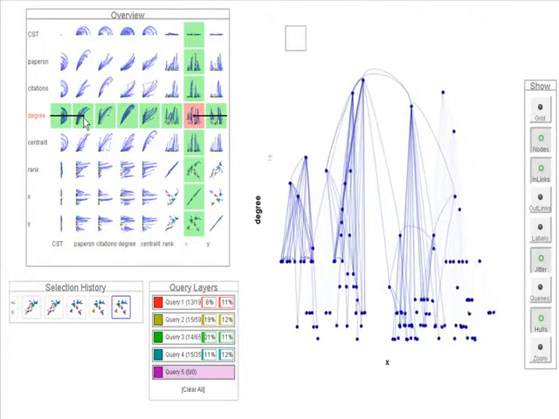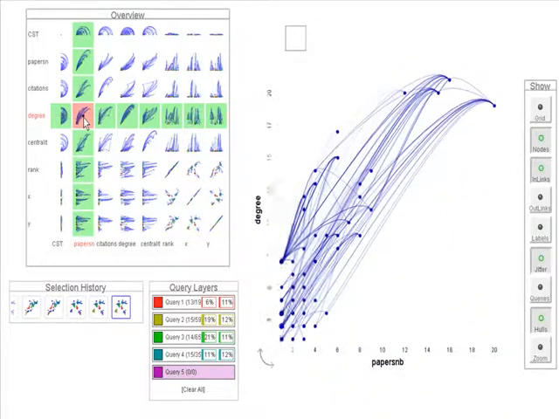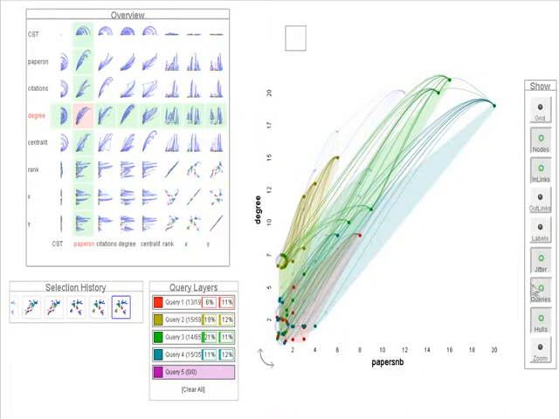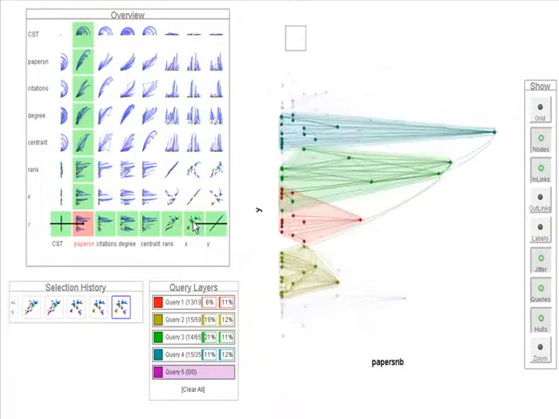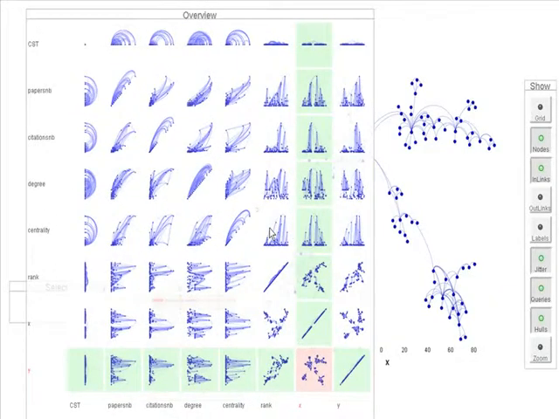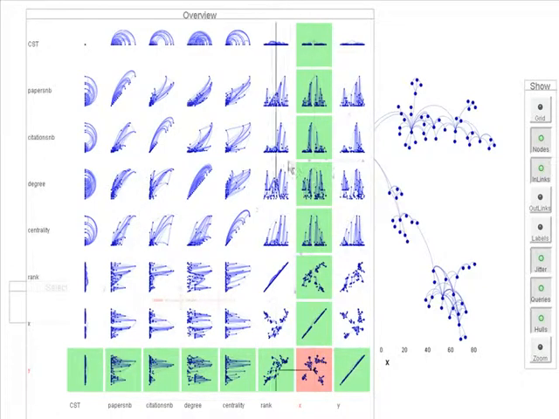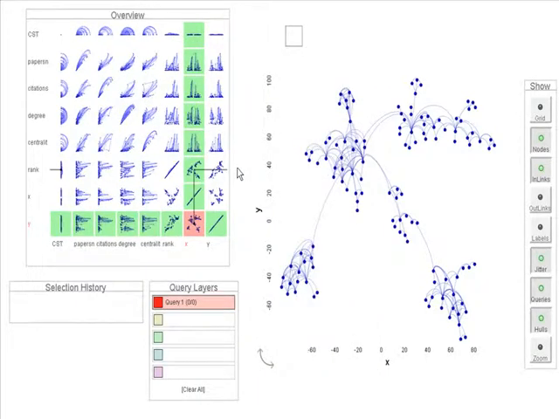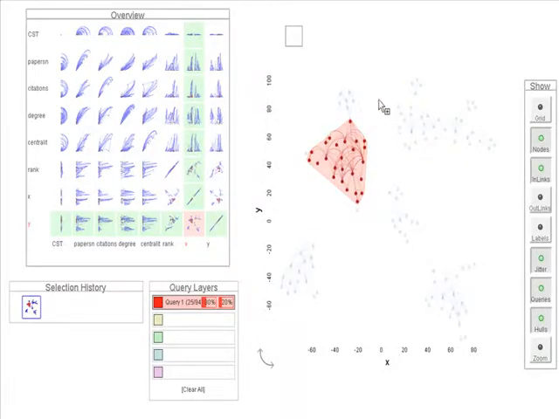In this video, we present GraphDice, a system to visualize multivariate social networks that supports easy and flexible navigation in network attribute space. In the main visualization window, an overview matrix presents all possible attribute combination plots as graphs. The user can focus on a subset of nodes by creating graphic queries of different colors.